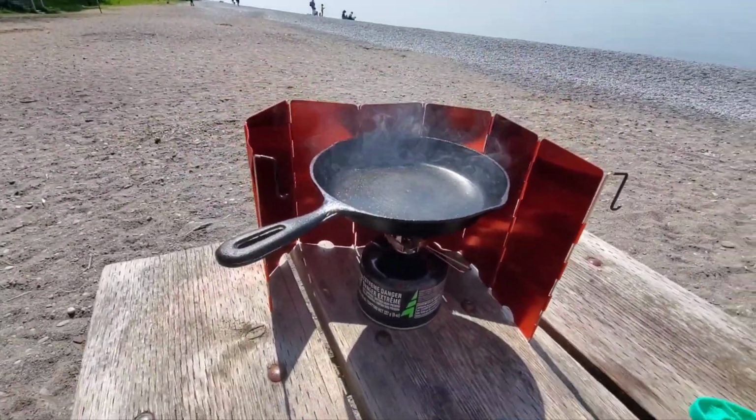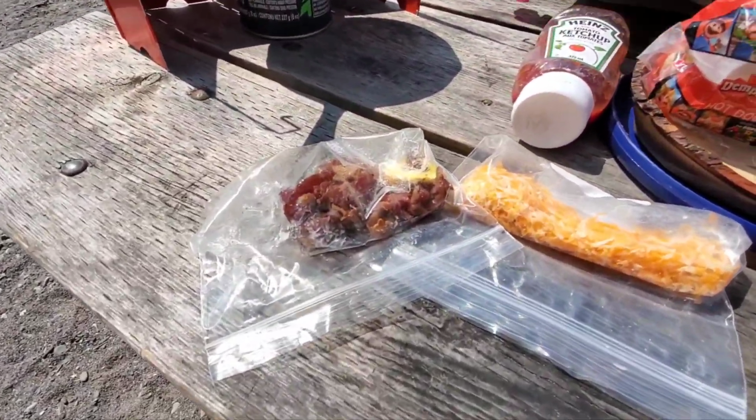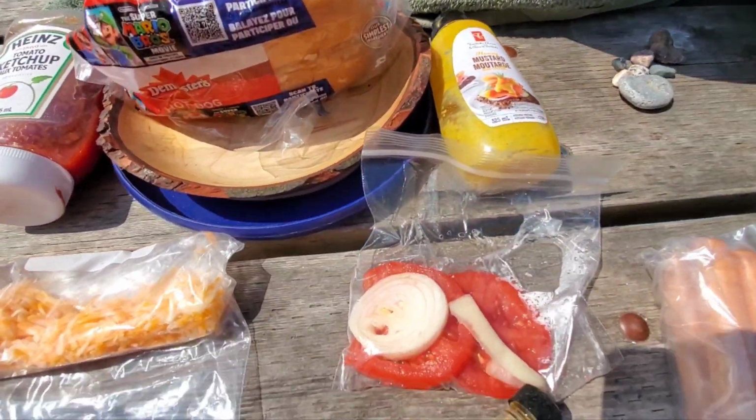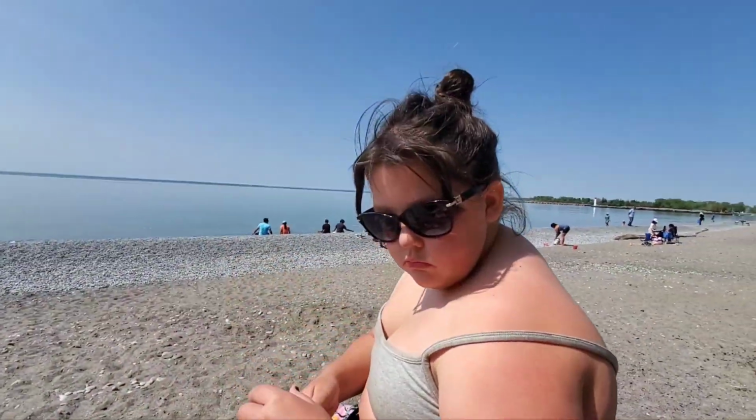Cast iron skillet heating up. We're doing cast iron Wednesday on Sunday at the beach. We got some bacon, we got some cheese, we got ketchup, we got buns, we got honey mustard, we have onion and tomato, a little bit of oil, and we have hot dogs. We're doing hot dogs at the beach.